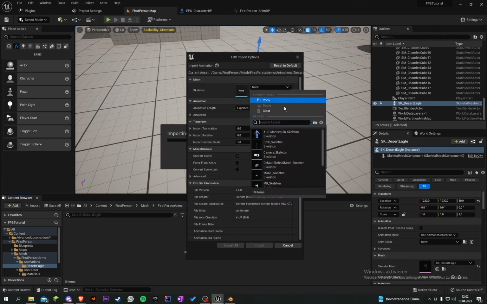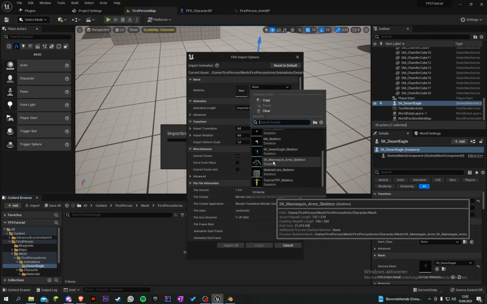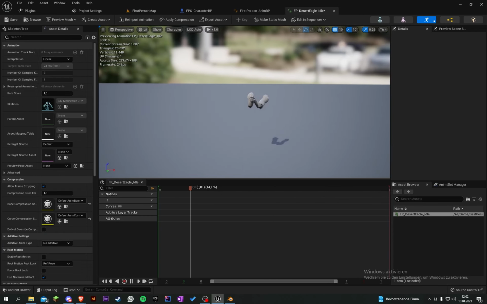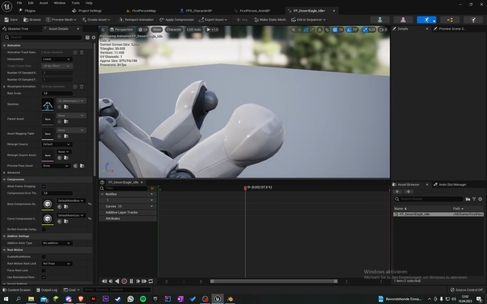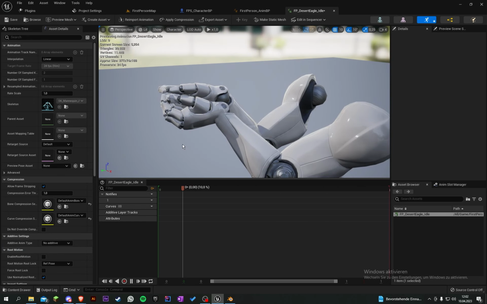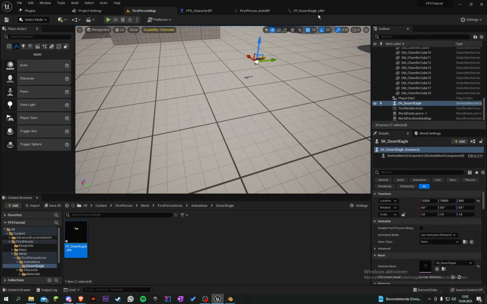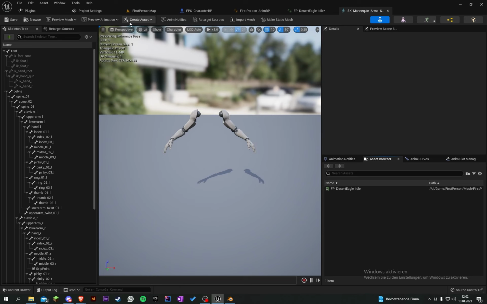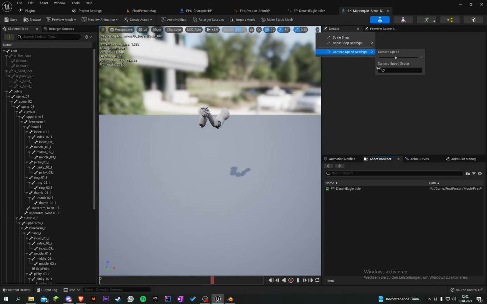So for the skeleton, it will be the SK Mannequin Arms skeleton. So import, and here you can see your animation. Alright, so now let's go ahead and click here on the skeleton and click on preview animation and get your Desert Eagle animation.